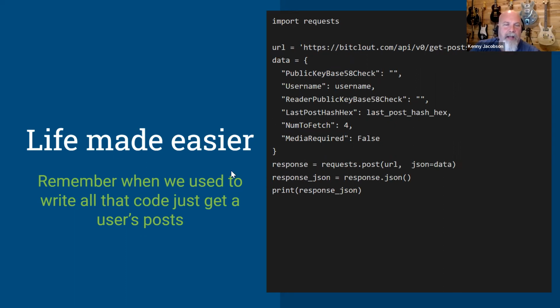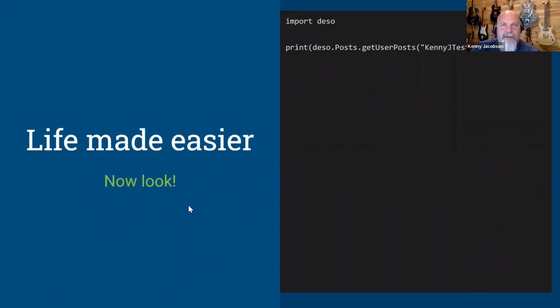Now, the nice thing about this library is it hides all this code from us. So in order to do the same thing, all we have to do is import the DeSo library, do DeSo post get user post, and put in the username that we want the post from, and that's it, we get it.